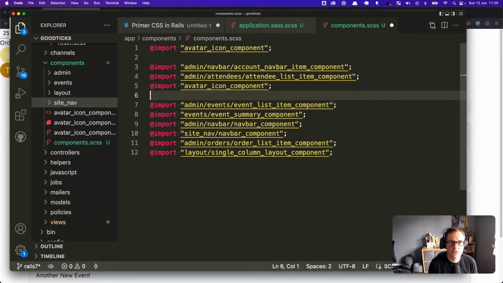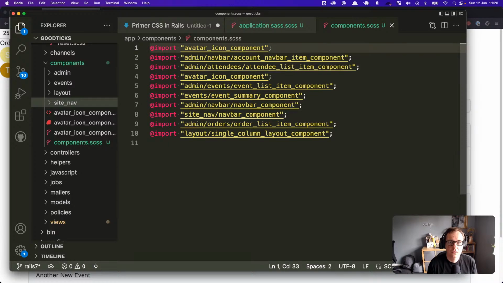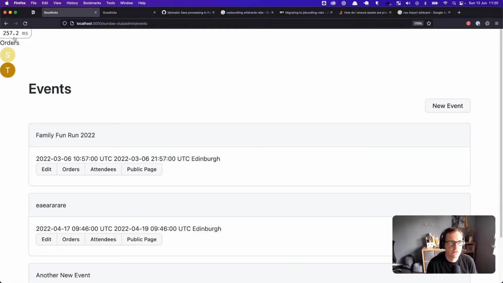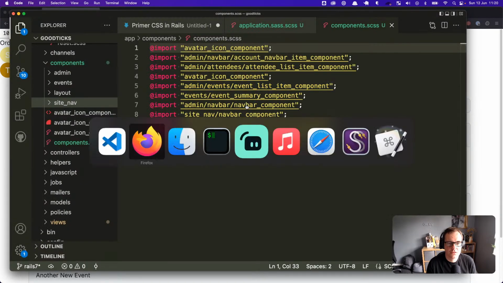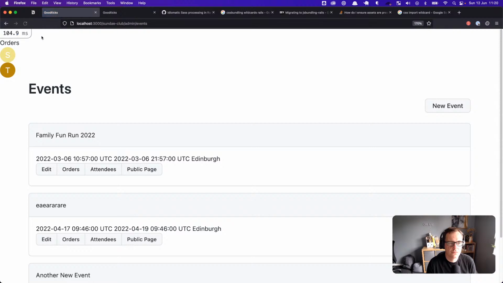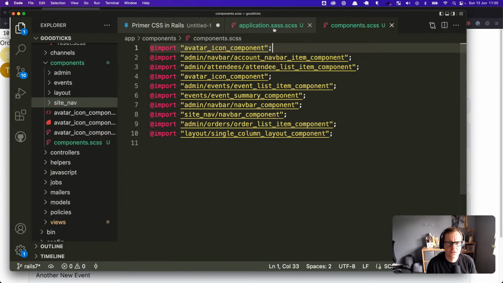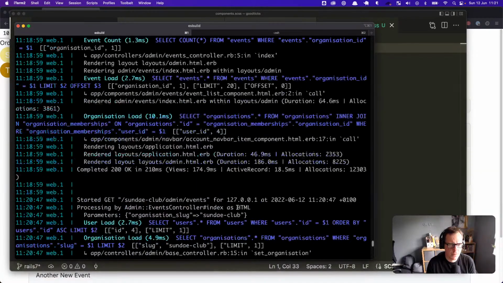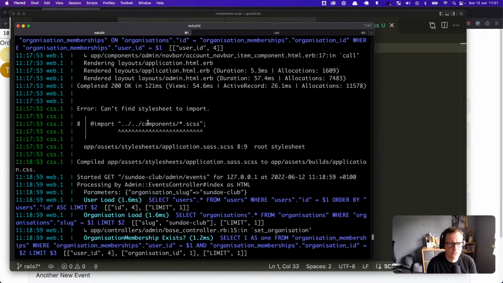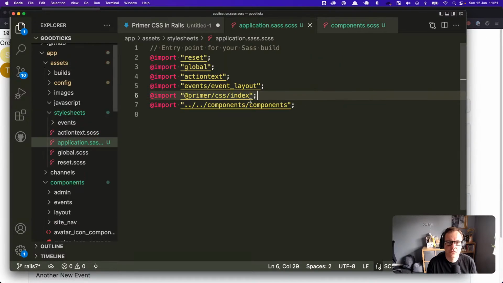We don't need components. And that has totally not worked. You got an error? Yeah. Oh, did I keep the star?